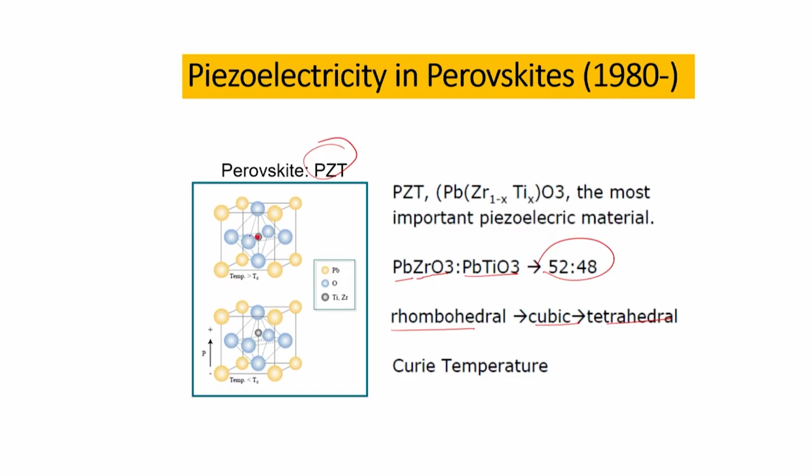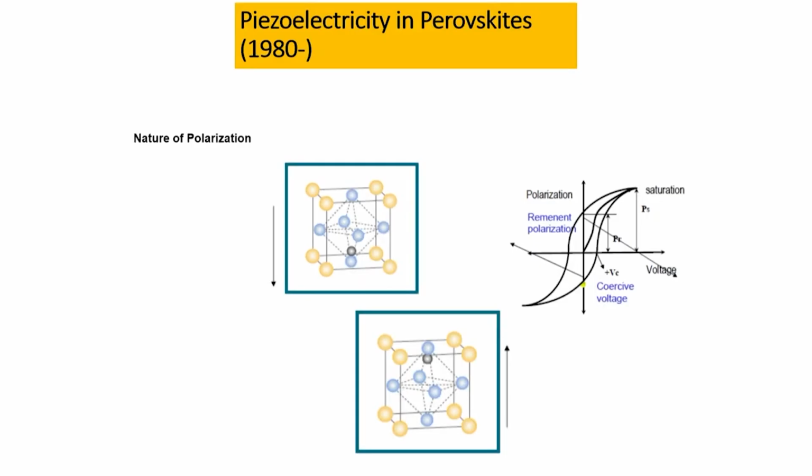The titanium is going here, and/or the zirconium, and as it is shifted, like it is shifting here, there is immediately a polarity happening in the system, provided the temperature is less than Tc, the Curie point temperature. And you can see here the nature of the polarization. So, depending on which direction the titanium is shifting, up or down, the polarization nature is also going to change. And accordingly the voltage will change.